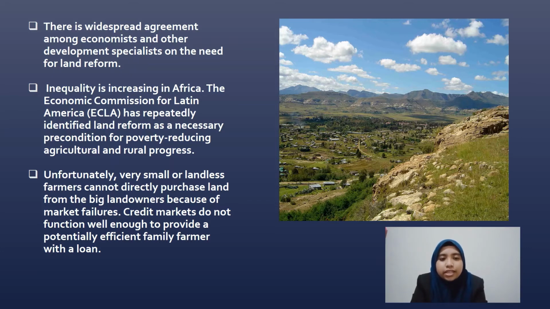The next point is inequality is increasing in Africa. The Economic Commission for Latin America has repeatedly identified land reform as a necessary precondition for poverty reduction and agricultural and rural progress. Unfortunately, very small or landless farmers cannot directly purchase land from the big landowners because of market failures. Credit markets do not function well enough to provide potentially efficient family farmers with a loan.